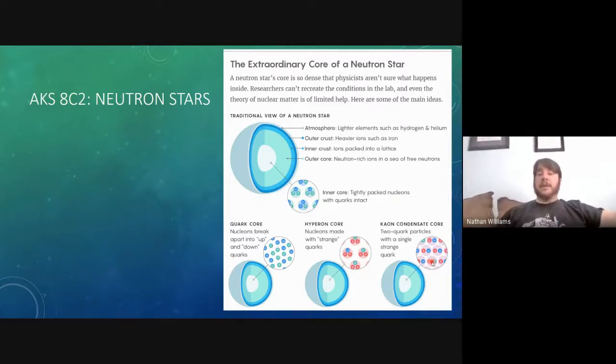And again, it could be that none of these are wrong and maybe all of them are correct in different proportions. Or maybe it is just one of them is right. We don't know. Astronomers and astrophysicists are trying to learn as much as they can about this stuff. But given the extreme nature of these stars, and many of them are far away, they're hard to study. But we've been able to learn more about them than ever before in recent years, like I've said.